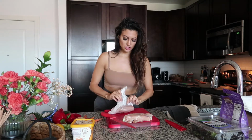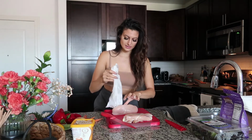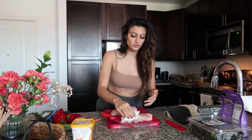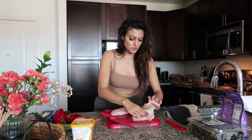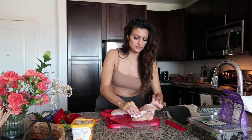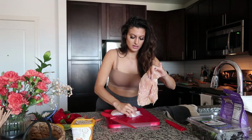These are two chicken breasts that are large pieces, and I want to cut them into 4 thin pieces because what I want to do is roll them into little cheesy dill rolls. So I do have cheese in the fridge that I didn't take out before, but grab some cheese. But first, we need to cut this chicken.